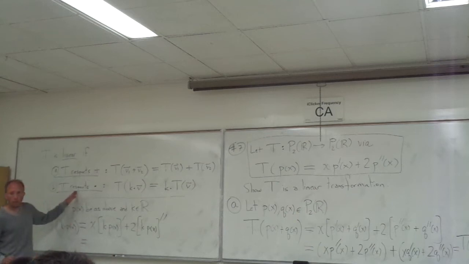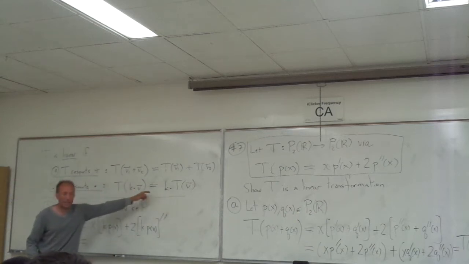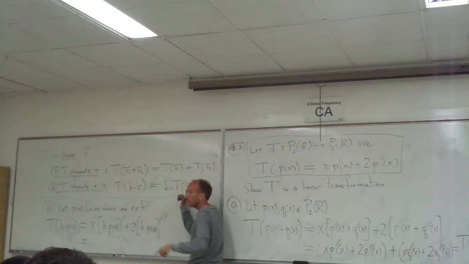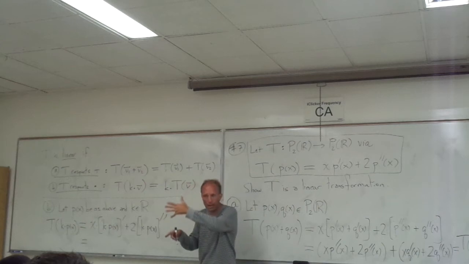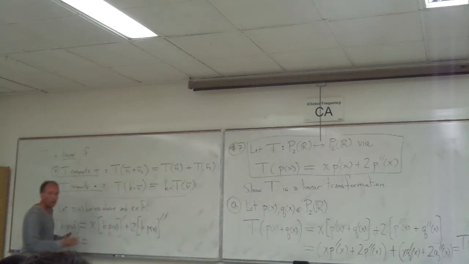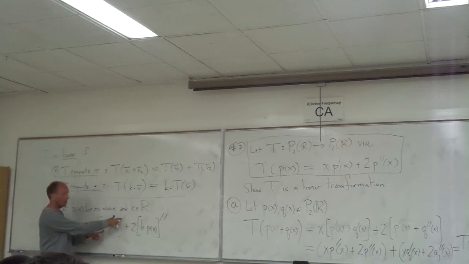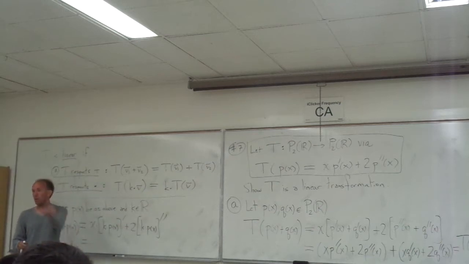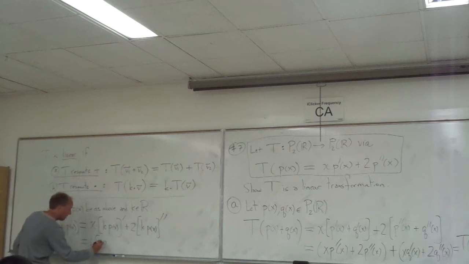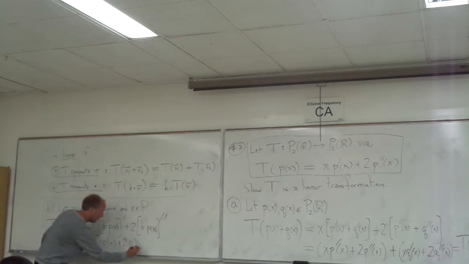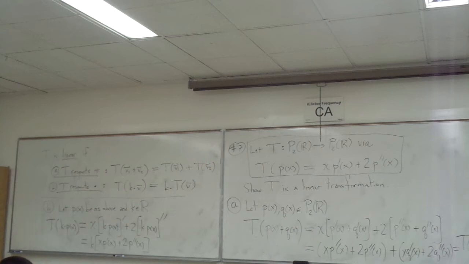Now, taking a look at what is it I'm trying to come up with over here. At the end of this calculation, what do I want to have happen to the k? I want it totally out in front. So looking at what I have here, what would I be thinking about doing next? Pulling out the k? Yeah, can I do that? Do constants pull out of derivatives safely? Yeah, definitely, right? We've done that in calculus all the time. Constants pull out. So let's just pull the k right out of it. Out of everything, actually. Leaves me with x times p prime of x there. And the second part is going to be plus 2 times p double prime of x. Well, it's going to look like that.